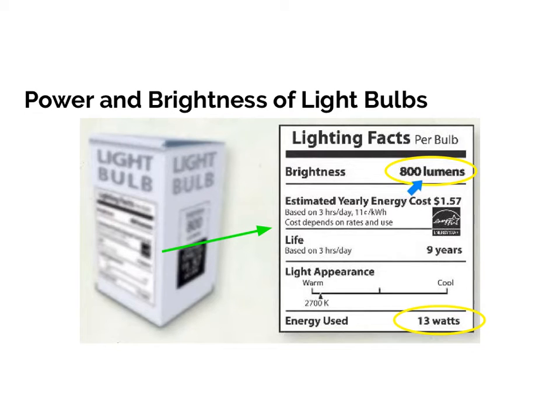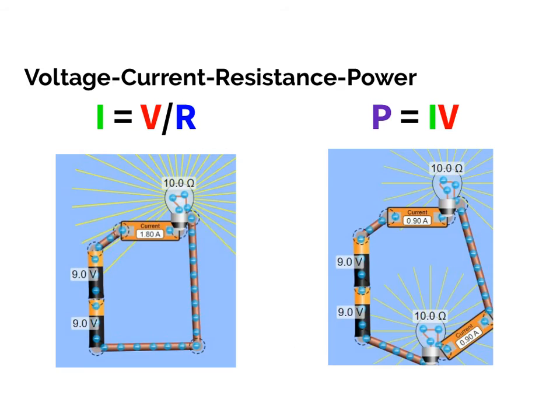Now for brightness, what we do is relate a unit called a lumen. Think of the word luminous or luminosity, if you've ever heard of that before. It means when things light up or are bright. So you'll see that unit being used to describe how bright a bulb is. And there is a mathematical relationship for the different types of bulbs between wattage and lumens. But you'll see this label there. So again, power is going to be describing the energy usage of those different devices.